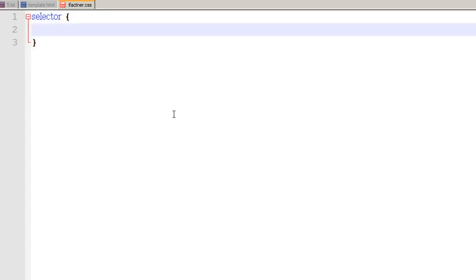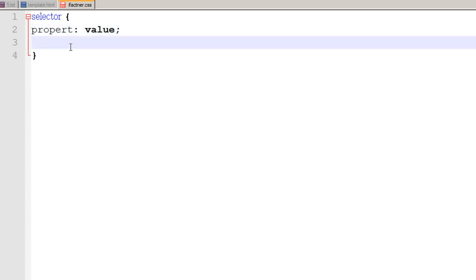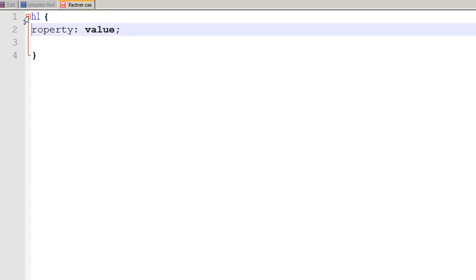Nothing happens. Why? Well, because there is nothing in our CSS file. So a little introduction of CSS is that you need a selector, and you use curly braces, and then you type the property and the value of that property, and property number 2 and value of that property. For example, I can write heading 1, and heading 1 color should be black. So that is how you use your CSS files.